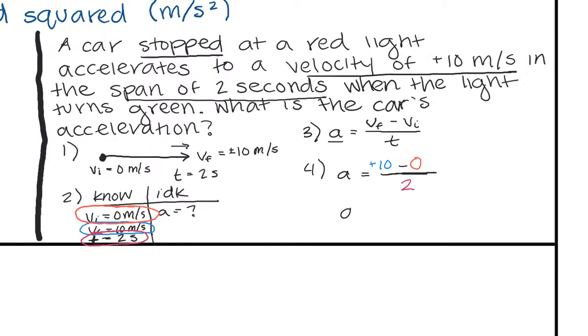We can go ahead and solve this problem, all right? Again, I'm just going to draw those parentheses here following the correct order of operations. So we've got 10 minus 0 is 10. Carry that 2 down, all right? So now we've got 10 divided by 2, and that is equal to, just keep those positive signs, positive 5 meters per second squared. So meters per second squared is going to be our unit of measurement for acceleration.